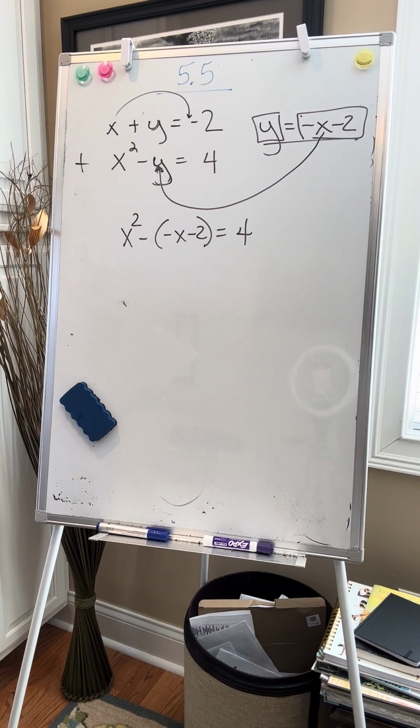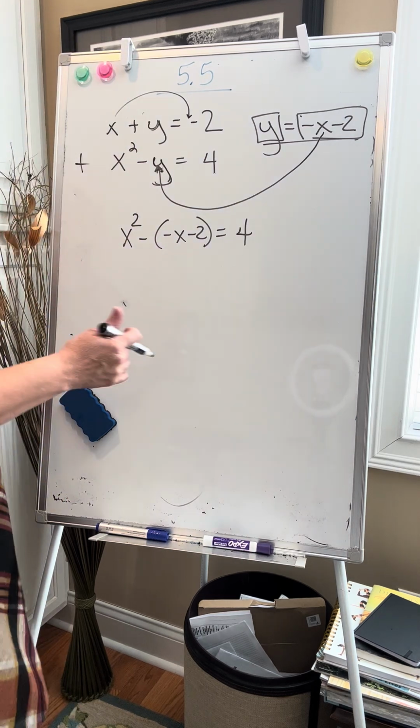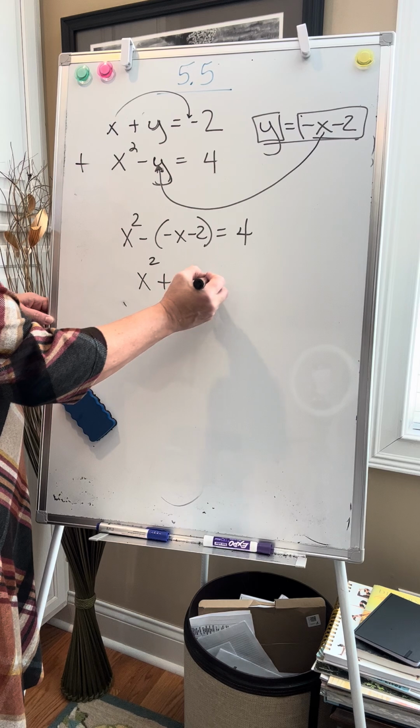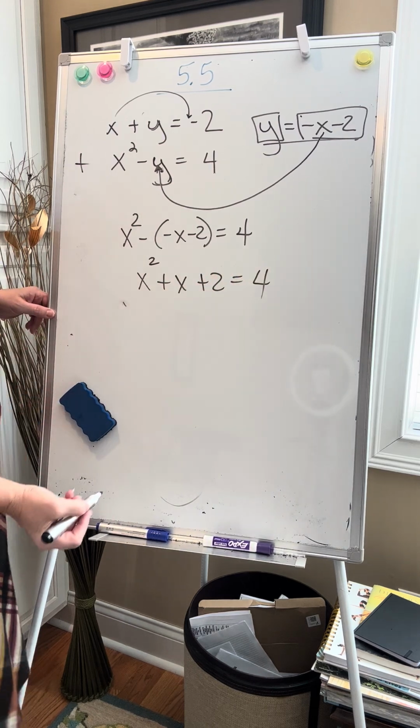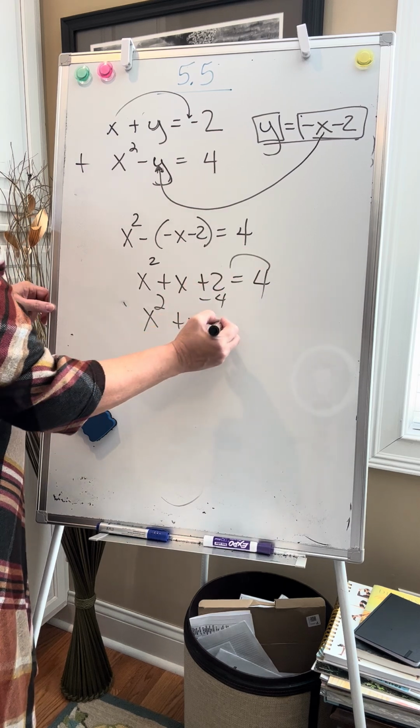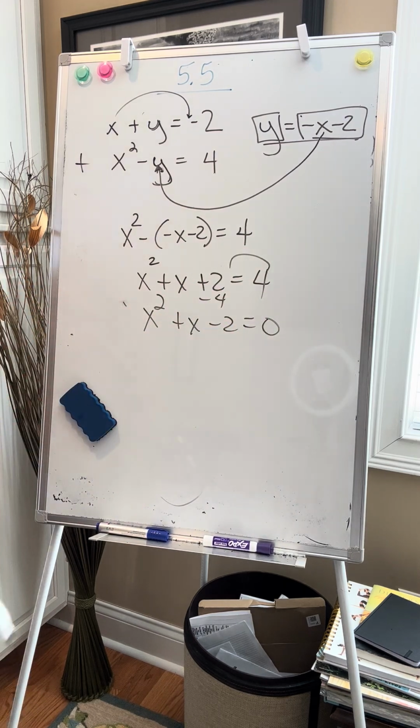Oh, I'm looking at your notes. I think I solved for the x variable, but that's okay too. Either way, and you can see an example of solving it the other way it looks like in your notes. But either way, it works. Doing it with this method, you'd have x squared plus x plus 2 equals 4. That's another quadratic equation. I think we did one very similar to this just a little bit ago.